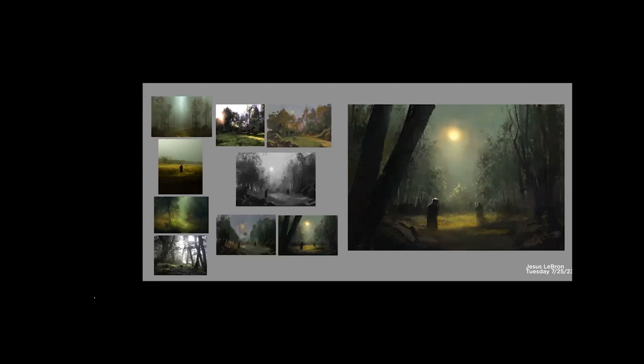I wanted colors that felt different. Dark scenes tend to be blue or have that bluish tint, but I didn't want that — I wanted something more warm but still eerie or mysterious. I think I got it and I'm happy with it. I really like how the branches on the tree came to be. This painting was one of the hardest because I was overthinking everything, but overcoming those roadblocks is one of the things I got better at.